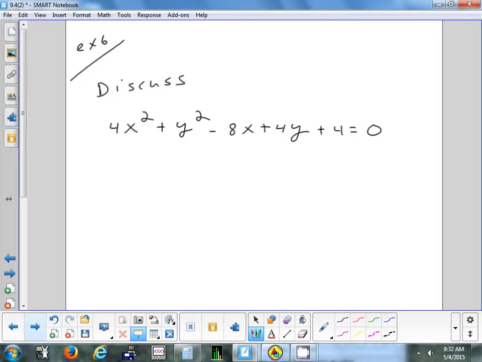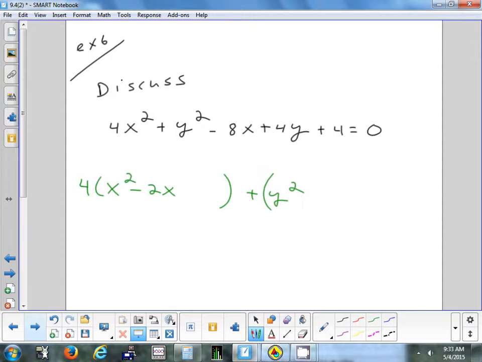All right. And remember the other thing, when you complete the square, your coefficient of the squared term has to be 1. Okay, so the y's, those are ready to be completed. The x's are not. So we have a few things we need to do. First thing I'm going to do is rewrite it. I'm going to group all the x's together, and I'm going to factor a 4 out of them. Any question on that step? So I just factored a 4 out and grouped the x's together. I'm going to group the y's together, but there's nothing I need to factor out because it already has a 1 in front.